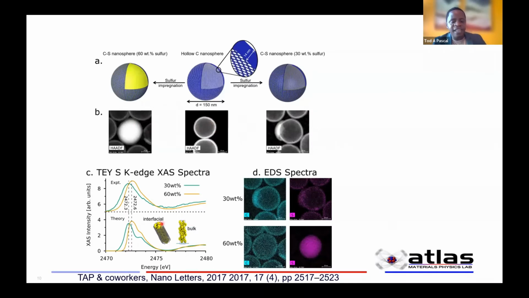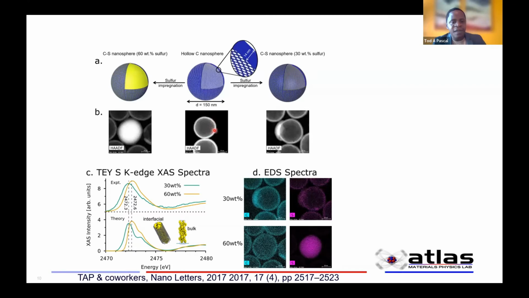The reason for this has to do with the interfacial thermodynamics of the system, but more importantly, we can actually use XAS to think about what's happening to the sulfur molecules in the system and the local environment. The idea is that if they're in the pores, they form these nanoscale pore networks, whereas if they're in the middle, they look much more like bulk sulfur. By using two systems, sulfur in a nanotube versus bulk sulfur, we're able to show that you get about a 0.3 eV shift in the XAS.